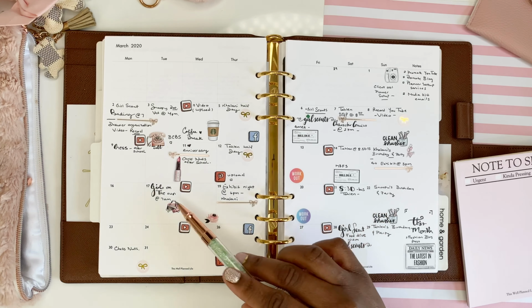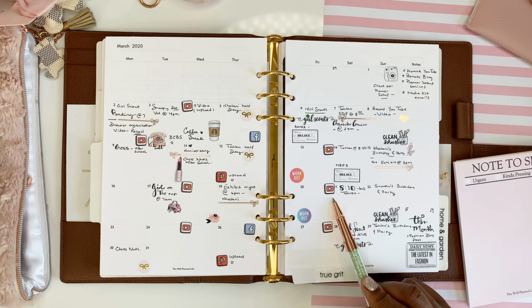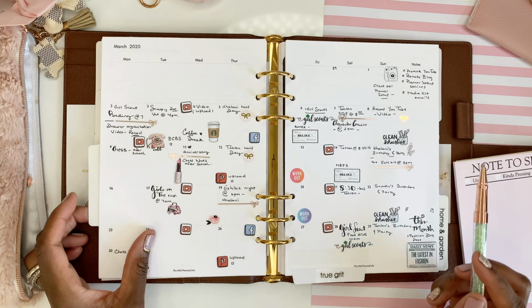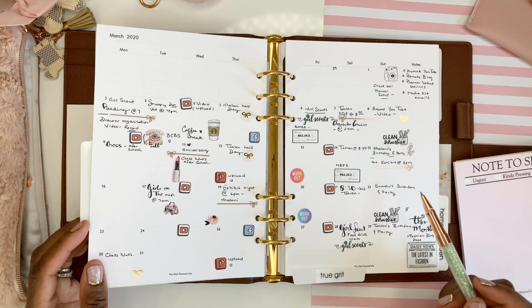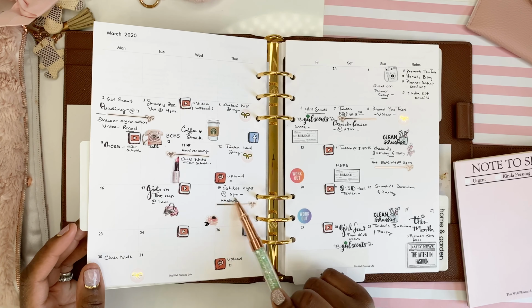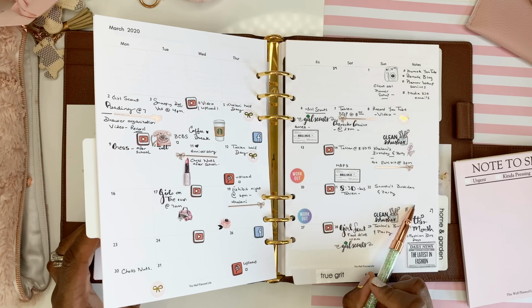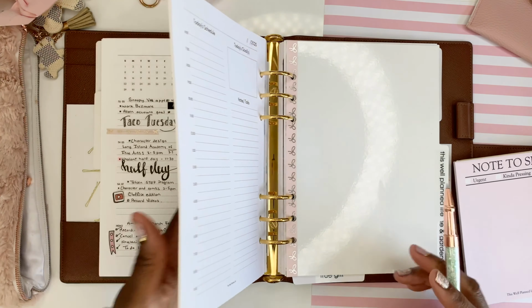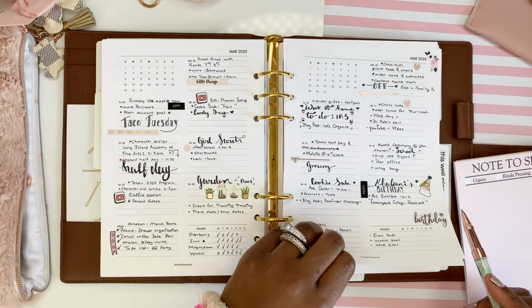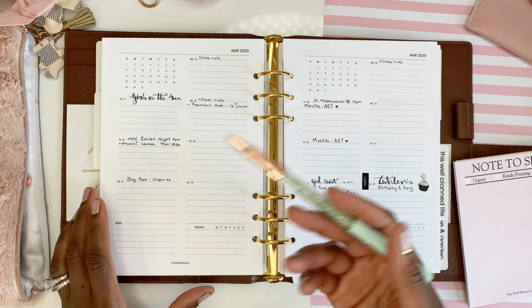So these are all programs that were pre-scheduled for the kids, but with everything happening right now with the coronavirus, a lot of our plans are canceled, and things like exhibit night at the school is going to be canceled. Weekend activities are definitely canceled, so nothing really to worry about that's on my monthly that's not here. So everything that's there previously is here.